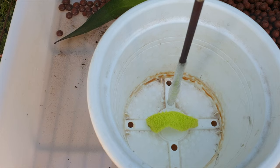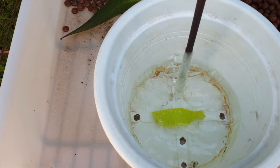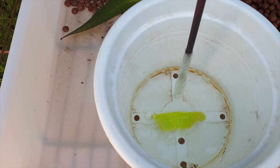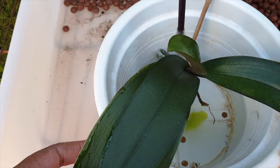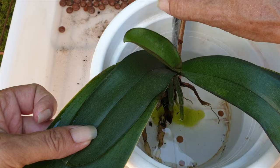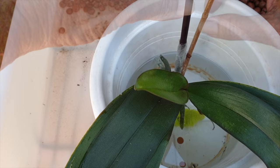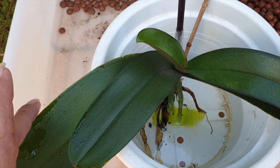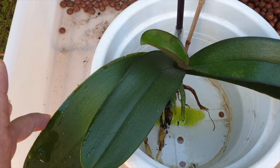I've got my nice clean pot. I need water, even though I'm placing lava rock into the pot — it's gentler on the existing roots. Also because I'm going to stake her, I need that water just for the time being. I want her somewhat in the middle, maybe towards the back a bit, so I can tie her up using her oldest spike. I'm already changing your media back to what you know and what you like. Let's get her secured — just a little bit of lava rock at the bottom for humidity so she can recover, and humidity around the base so hopefully we get more roots coming out of the stem. One day she will root in and grow up and out of that media.